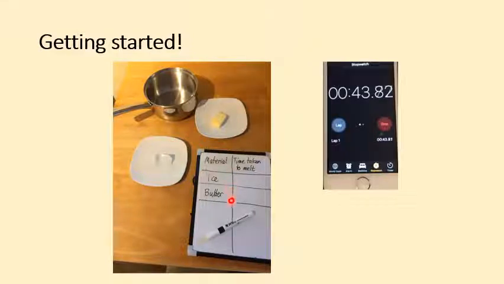I'm going to write my results down on a whiteboard that I have here, and I've got the material I'm testing, and I'm going to record in these boxes the time it takes to melt. And this is my timer. I haven't got a stopwatch, but I did find one on my phone. So you might find one on the phone, or the other thing that you could do is you could count the second hand on a clock. That would be fine too.